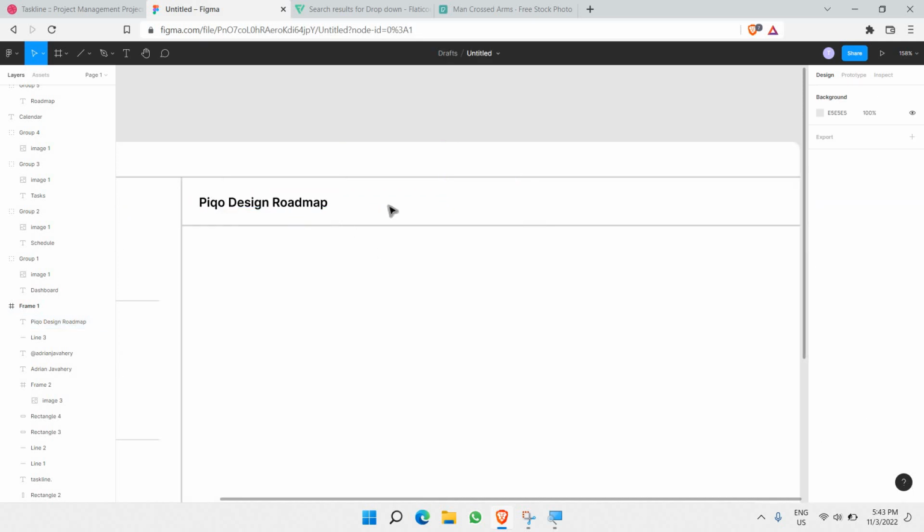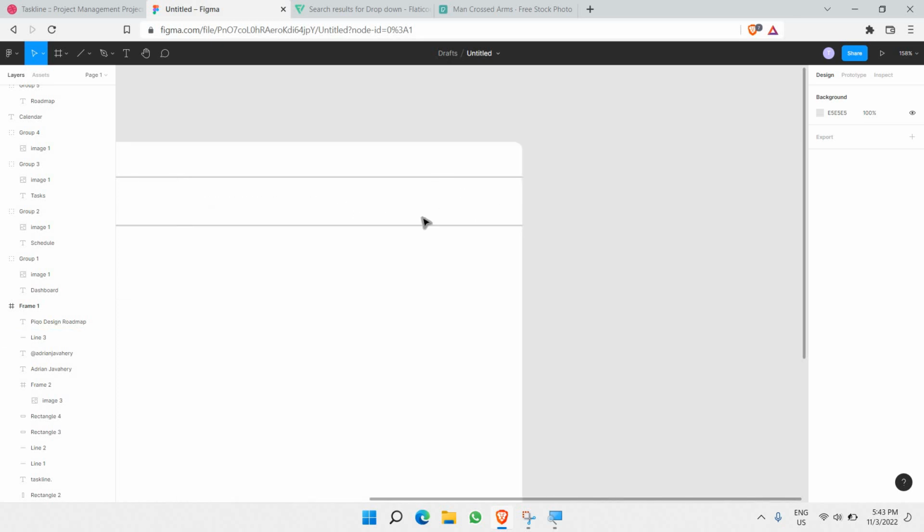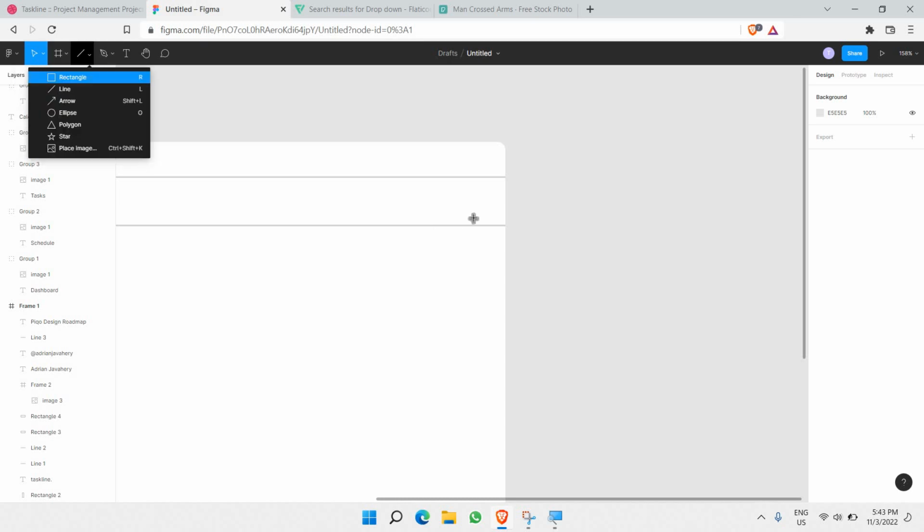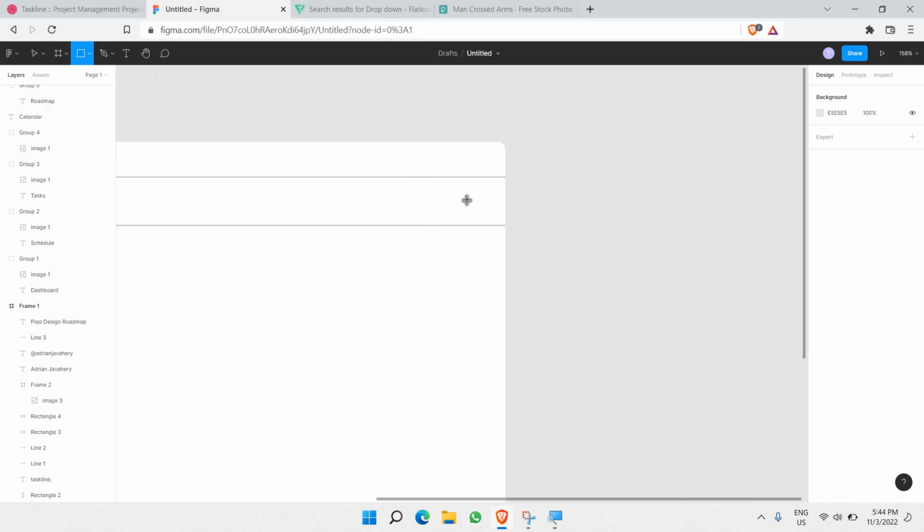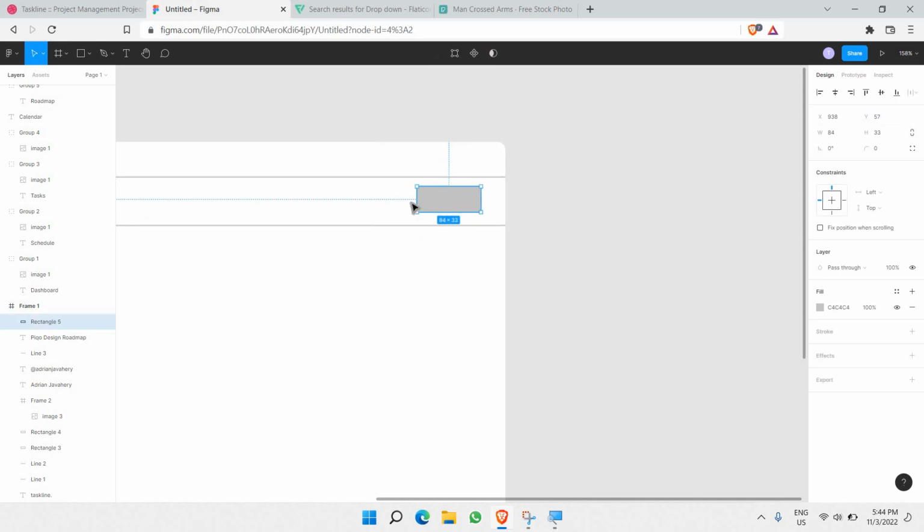And next thing will be having some call to action button here, just to fill this gap, this empty space. So let's add some shape, a rectangular shape here. Just gonna place it around here.